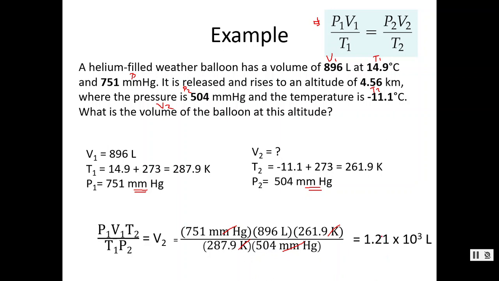So the combined gas law is very useful when you have a gaseous sample and more than one variable is altered. One other thing I'll note, this 4.56 kilometers, did we use that at all in the problem? Nope, that was just extraneous. So I think it can be helpful when reading word problems to do little charts like I have done here, and like I'll do throughout my videos, to make sure that I use only the information that is needed to solve the problem.